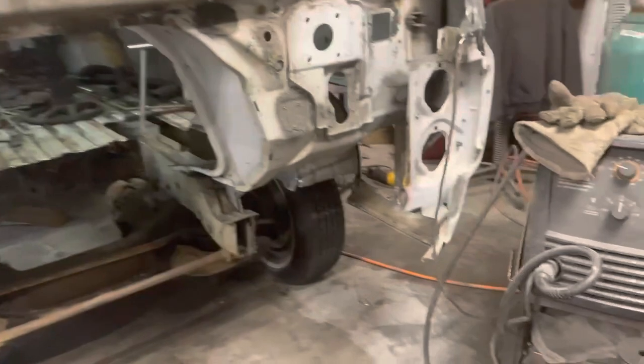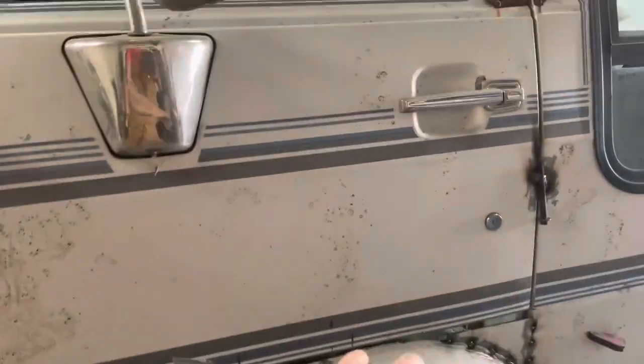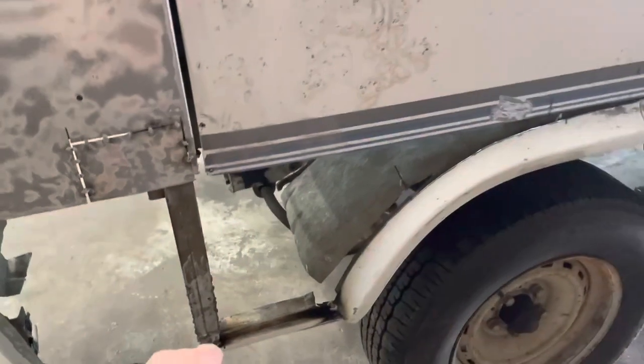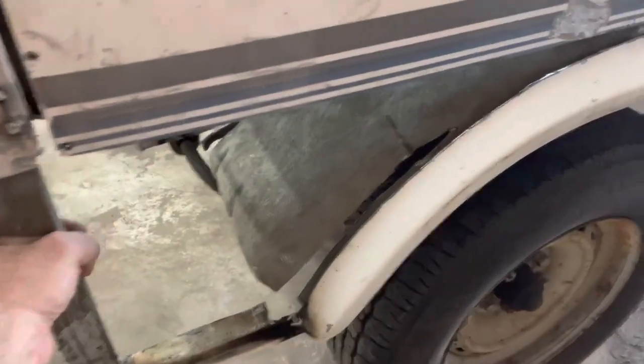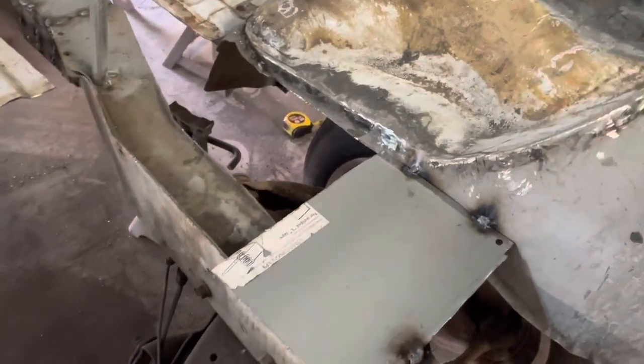All right, let me get this little piece in, and we'll see what we got. All right, so I got this little corner piece in back here, and I went ahead and put a couple of braces. I put another brace up in the back of this thing and did some more welding there. This kind of had some movement to it, but she's pretty solid now. And then I went ahead and put a piece of the floorboard, I don't know if this will stay or not, but I just put this here for now just to steady this while I'm putting all this together.